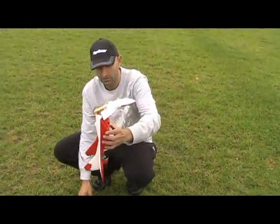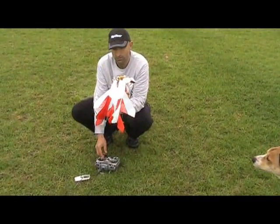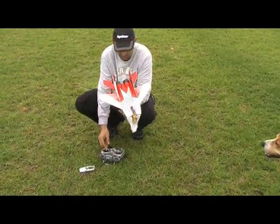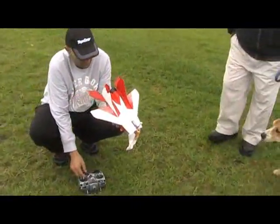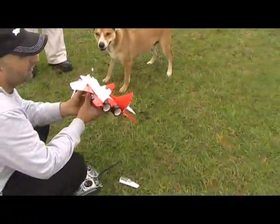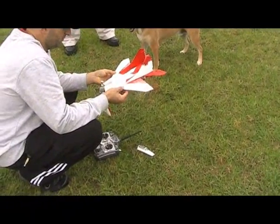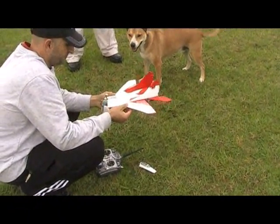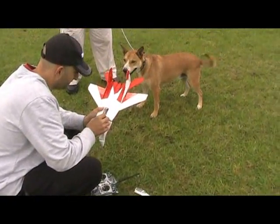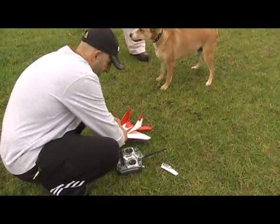Do you know what it could be? Thrust line — the motor is pushing it down, pulling down exactly. The angle of the pitch of the motor. That's ridiculous. No, it could be — I don't know. To be so severe, something in there. I agree. You could not do anything with it. Put the battery back as far as you can, make it so tail heavy that it will alpha, and that will eliminate whether it's the CG — it's got to be the thrust.